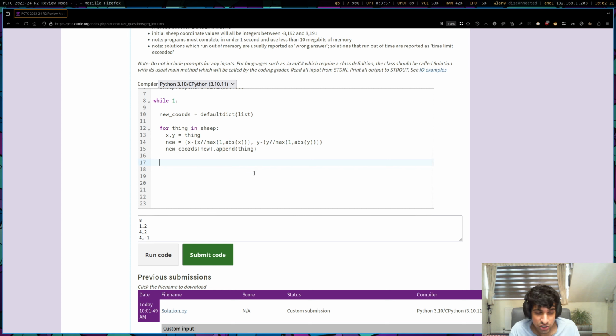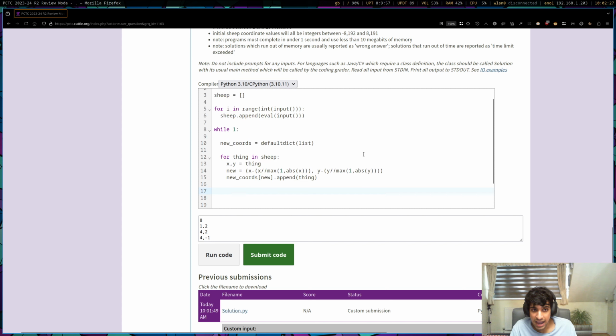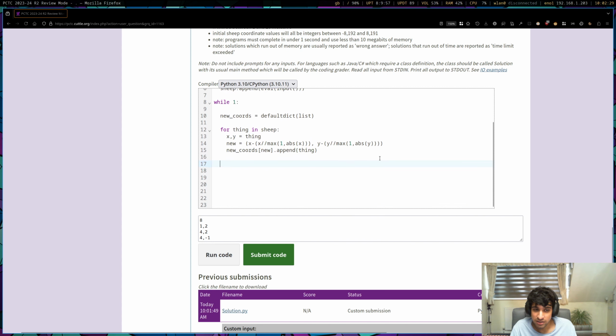Okay, so now let's go through every new coordinate and check whether the sheep is allowed to move to that new coordinate. And we should also keep track of our brand new sheep grid. So let's say new grid is going to be equal to nothing. Or actually, let's call it new sheep. So for all of our sheep, we're going to add their new coordinate to this list as we figure out what it is.